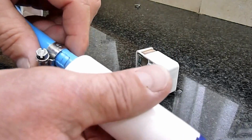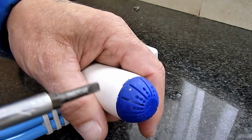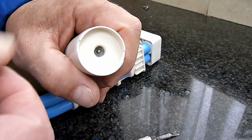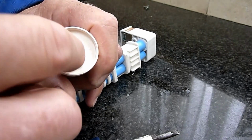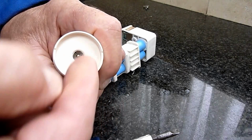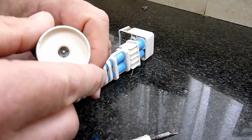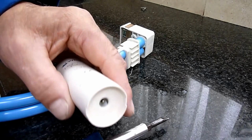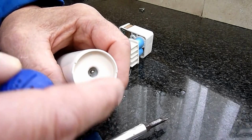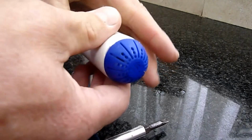At this end, I've released the Jubilee clip on the pump end, and sometimes if your pump fails to operate, when they've been stood for a period of time, the impeller can stick, and just by prising off the cap you can see internally there's the impeller in there. So using a bit of something plastic like a pen maybe, you can just rotate the impeller, feel if it's got any resistance. If it's got resistance then it's sticking. Unplug the thing from the Caravan first, of course it will sort of whiz around. It's not overly powerful, it will jam just more with your pen, but it's best to disconnect it first, save any issues. So if your pump fails to work, it could be that the impeller is sticking. That simply snaps back into place after.